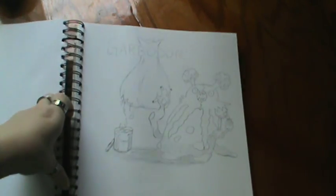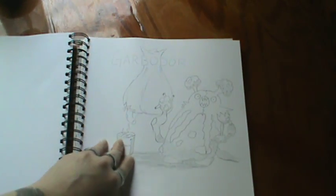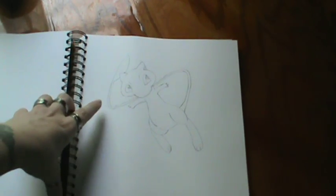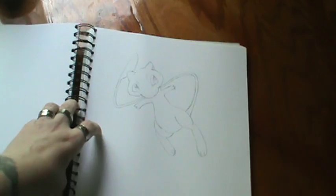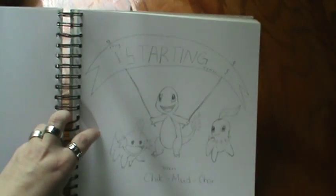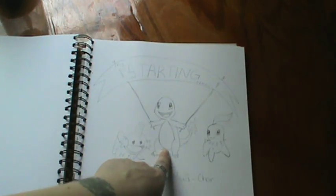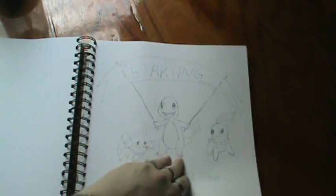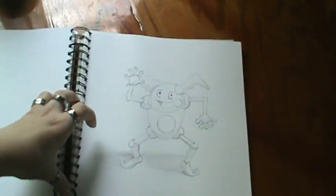And this is Garbodor, which is like a garbage Pokemon. And that one was the one I thought was ugly. And here is Mew. He's super cute. And then a starting team is Mudkip, Charmander, and Chikorita. And you can tell I played these games with the kids, right? Mr. Mime.